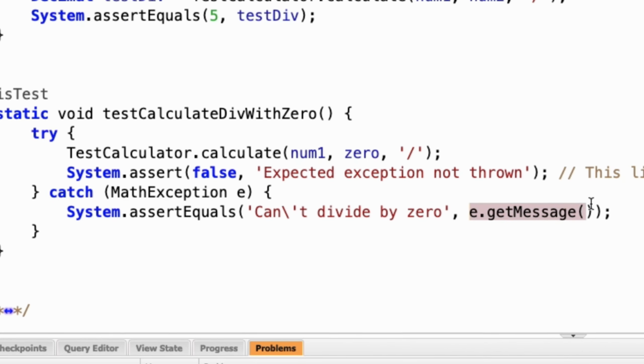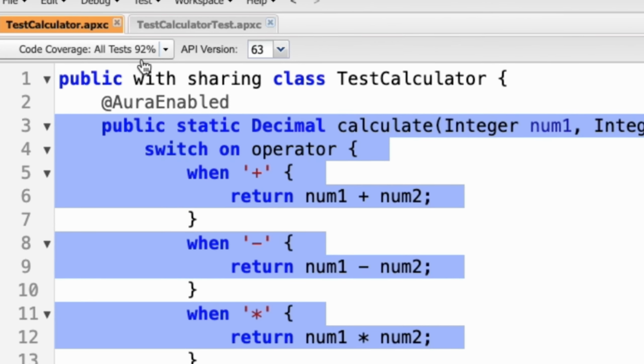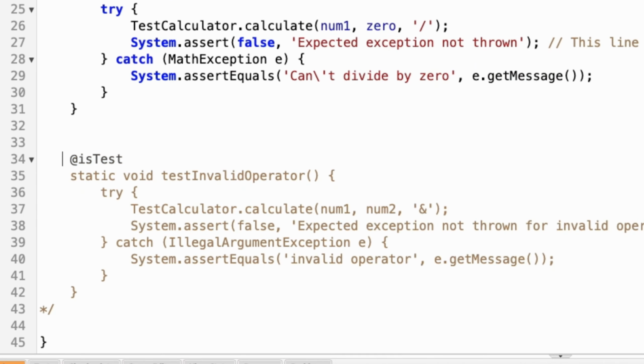So if I just save this and on the top right, I run test. In the logs, we can see it's a success. If we go back to our test case and we again check the coverage, now this if statement is also blue. That means it has also been covered in our test case, and the overall coverage went up to 92. So there's one last line that we have to cover, right? Then we can just go back to our test case and I can uncomment this as well.